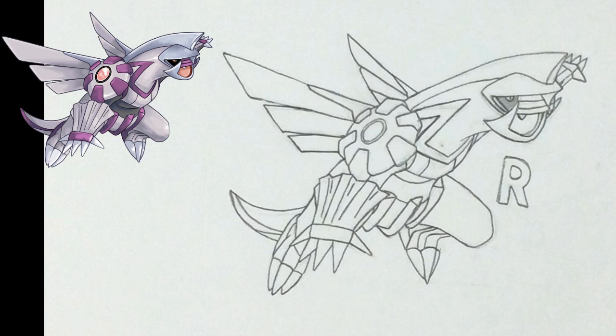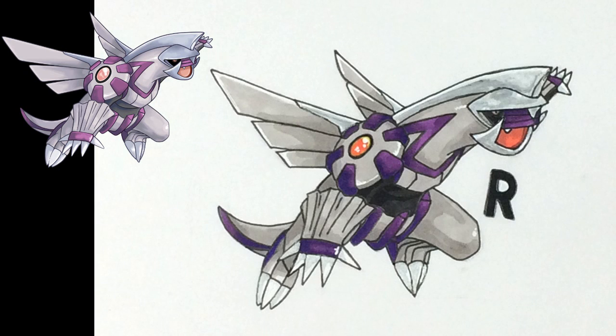And here is the final. I did end up coloring them, and it's not the right colors, guys. If you look at it now, the color just makes it look a lot different. Just the face, I like the body. Like I said before, the body looks okay. It's just the face. I did my face way too big, but it's an honest mistake.